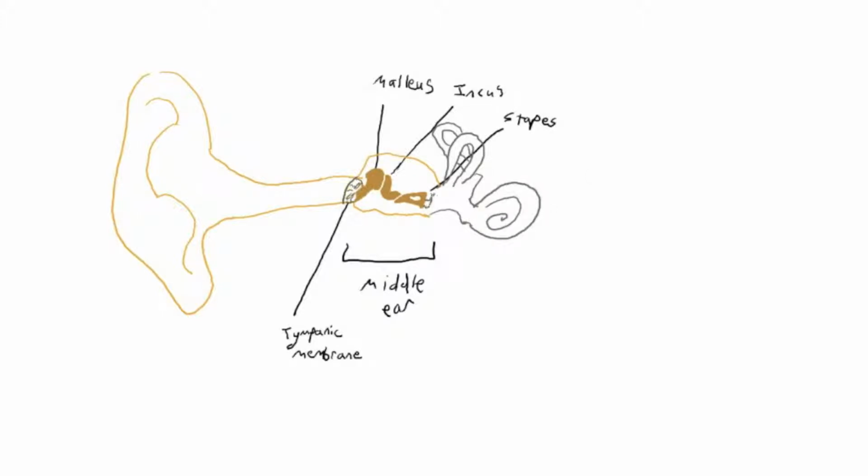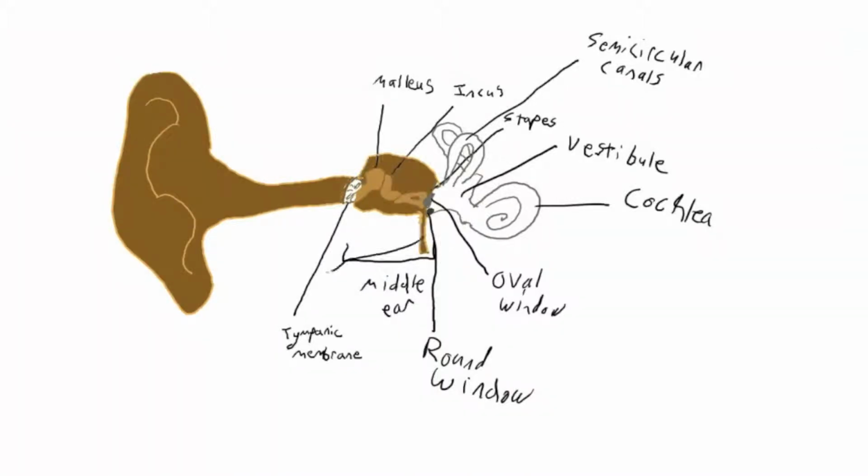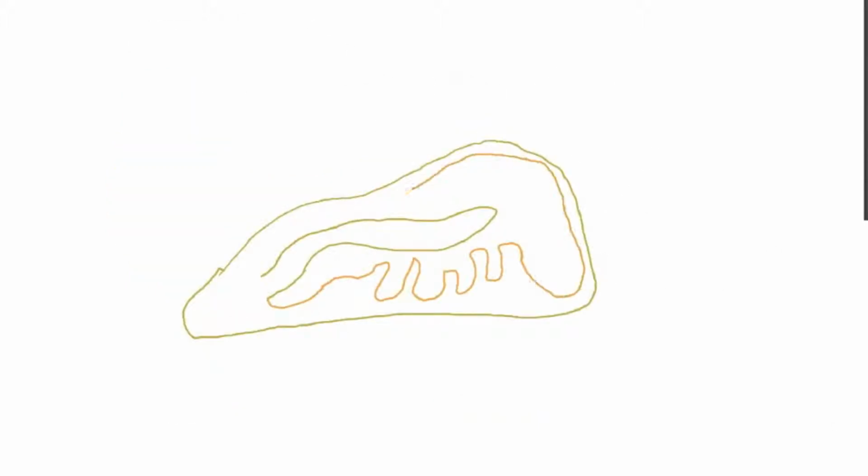The stapes vibrates and hits the oval window of the cochlea, and then within this cochlea we have a fluid which helps conduct or capture the sound waves that are being produced. Now at the beginning of the cochlea, as it gets wrapped around in kind of a spiral, we have a high frequency, and then as you continue into the spiral you get lower and lower frequency.